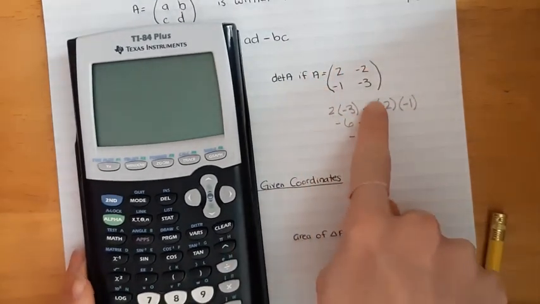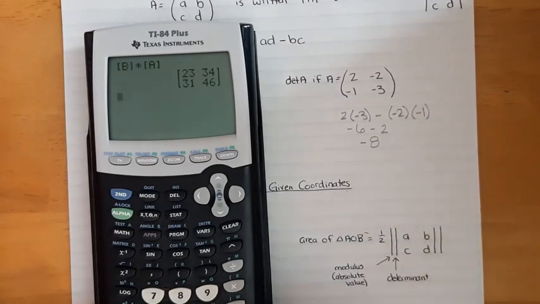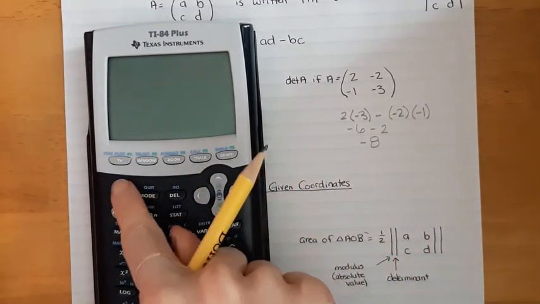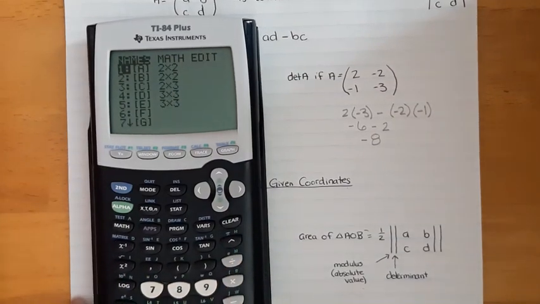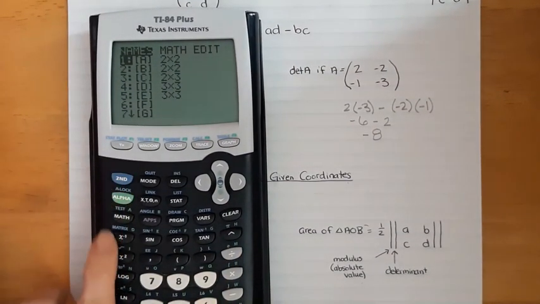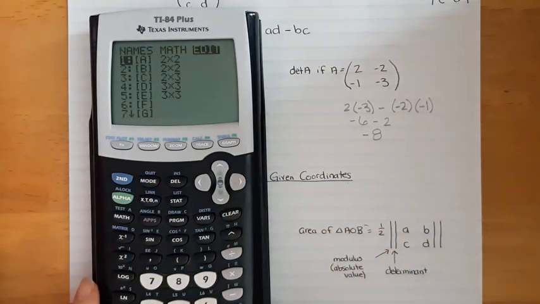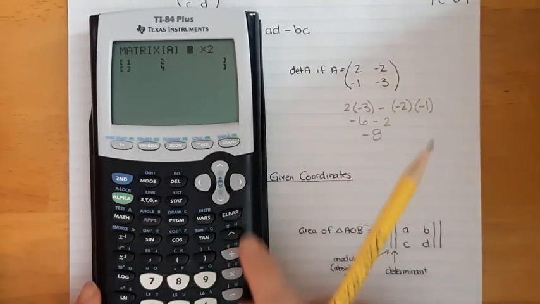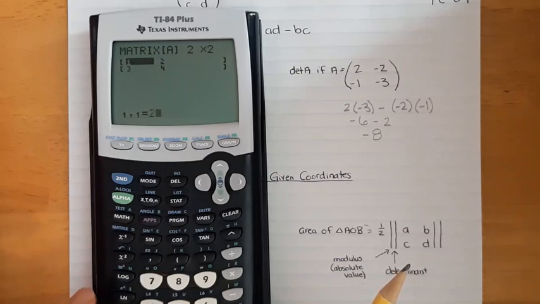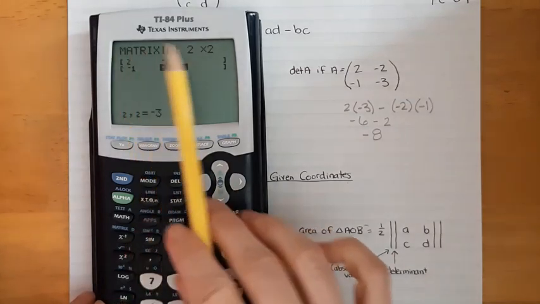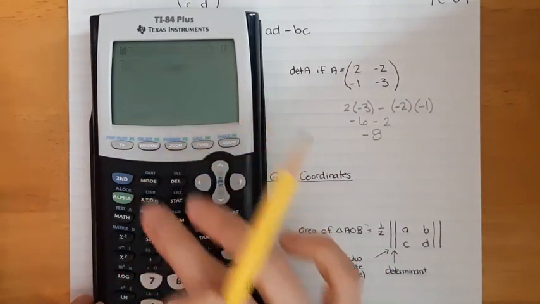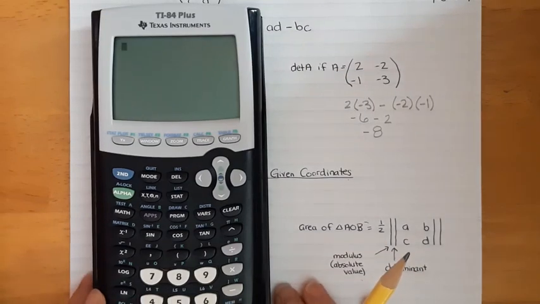So we'll do this example here that we just did. Turn it on. I'm just going to clear that. To do everything with matrices, you need to start in that matrix menu. So second, x to the power of -1 to get into the matrix menu. First thing I want to do is edit a matrix. It is a 2x2 matrix, so that's fine. So we've got 2, -1. Careful to use your negative button and not your minus button. -1 and -3. Once you've entered in all the values of your matrix, you're going to get out of that menu entirely, just to start fresh.